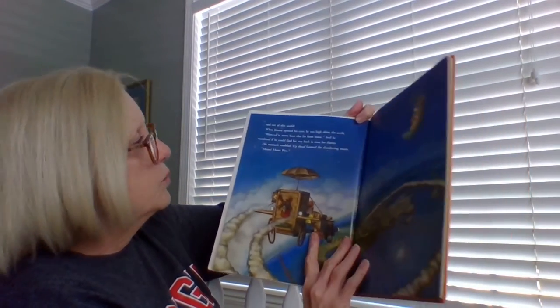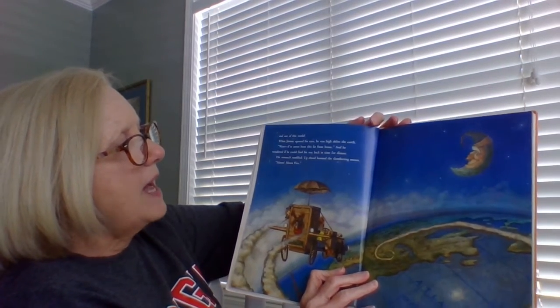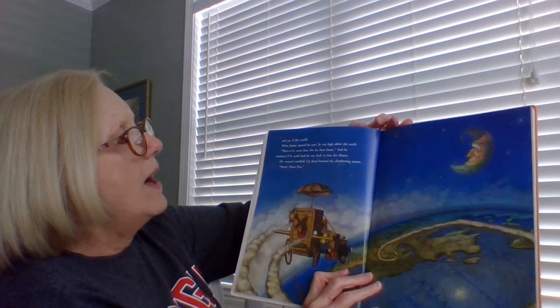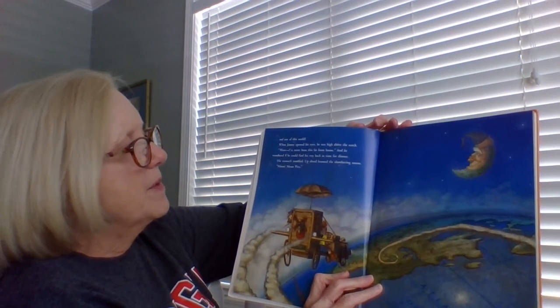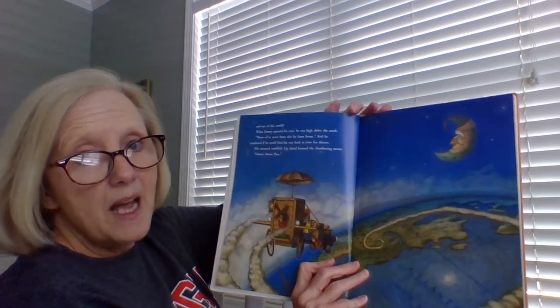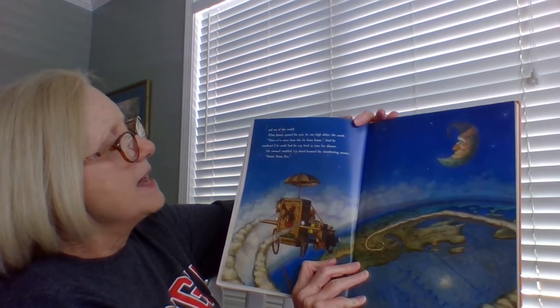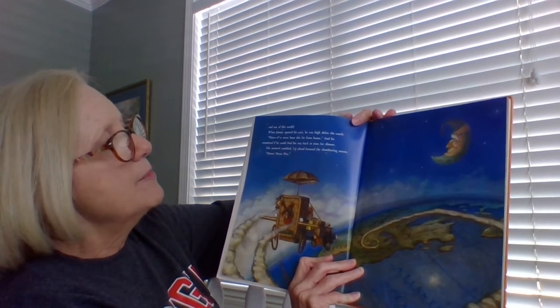Out of this world. When Jimmy opened his eyes, he was high above the earth. "Wow, I've never been this far from home," and he wondered if he could find his way back in time for dinner. His stomach rumbled. Up ahead loomed the slumbering moon.